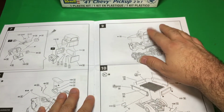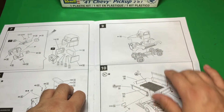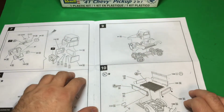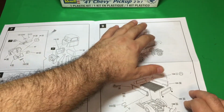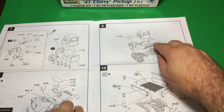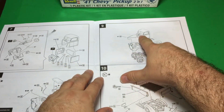Then you come over here to the assembly of the body, to the fenders, to the chassis. Now this is where I did have some problems with the kit. The one thing that I didn't like about the kit was, I don't know if this was warped or if it was just a bad design, but I had a hard time getting the body, the fenders, and the chassis to line up with the bed straight. You might be able to tell when I show you in the video, I actually had to put two little shims underneath the back of the cab to bring it up enough. Otherwise, I would have had a huge gap between the hood where it meets the cowl.